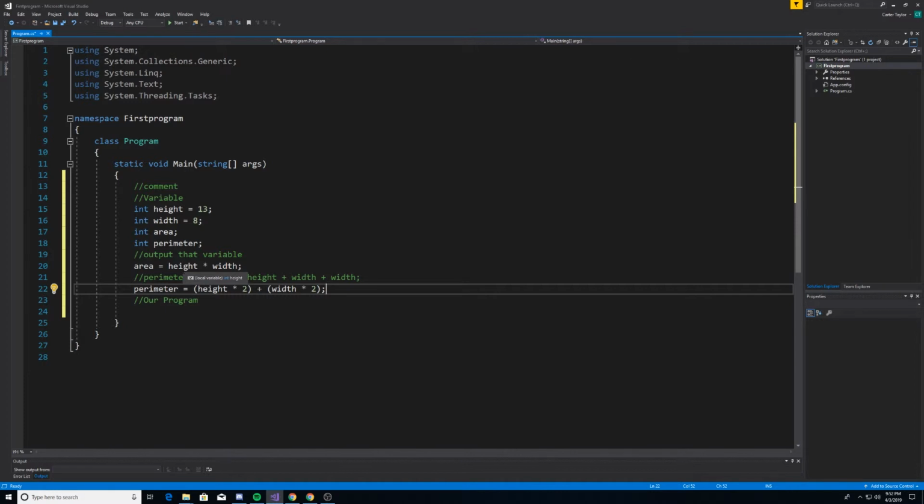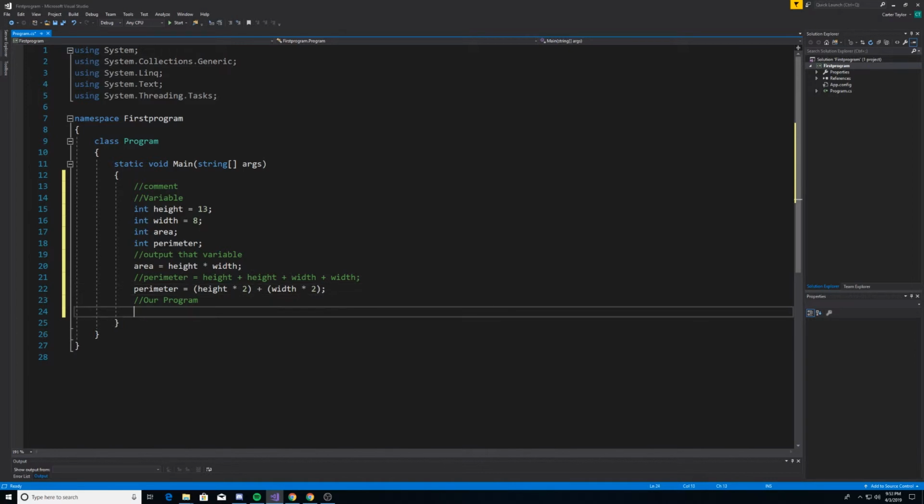We don't really strictly need to for this example because we can just think, oh, well, I know what this 13 times 8 is, but we want the computer to be able to tell us. So what we're going to do is write a line of code that makes the computer print out what it is. And that's pretty easy.